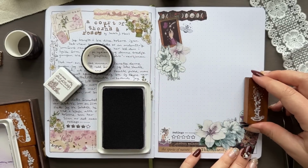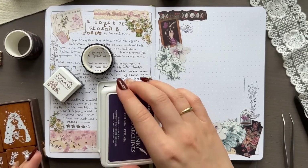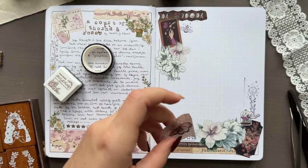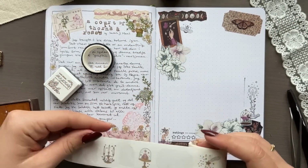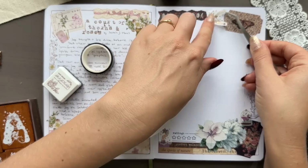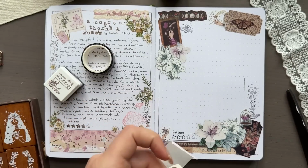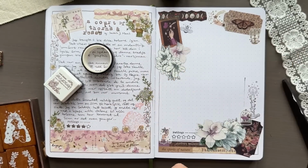The 4th ACOTAR book is called A Court of Frost and Starlight, and I remember the first time I read it, I was like, this is a total filler book. It feels so unnecessary. This is like a Christmas special of the ACOTAR series. But in a way, it's like a prologue to A Court of Silver Flames, which is the 5th book in the series. It's not a skippable book.